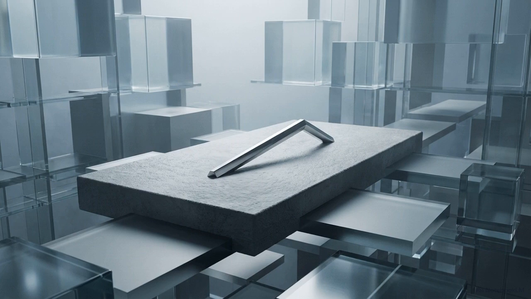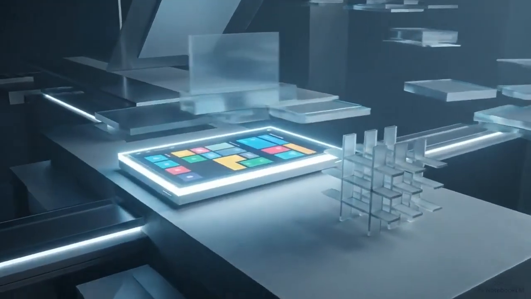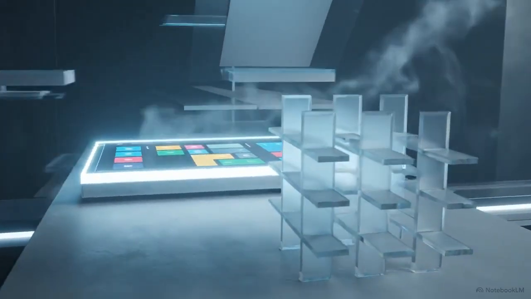To make this information accessible away from your computer, look to the action buttons in the upper right. Select Download PDF to save a digital copy, or use the Print button to generate a hard copy for the home. These digital and physical tools are available through the portal at any time, ensuring you always have the most current information.